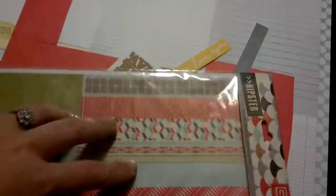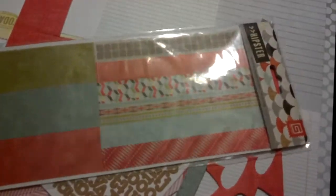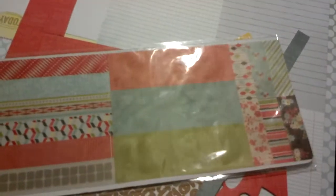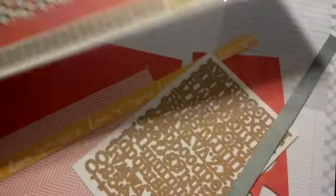I also did not use any of these hipster strips. I actually am not big on this hipster collection. I know a lot of people have been hauling it lately, so last time I went to Archivers I looked at the collection and I was like, I just don't get it. I think part of the reason is I don't have a lot of photos that are older in style — it's kind of like the vintage products. I just don't have a lot of use for them unless I use them for altering, and this is not something I would use for altering. But I'm going to keep them around for a little bit and see if I can incorporate them; if not, you'll probably see them in an upcoming giveaway.